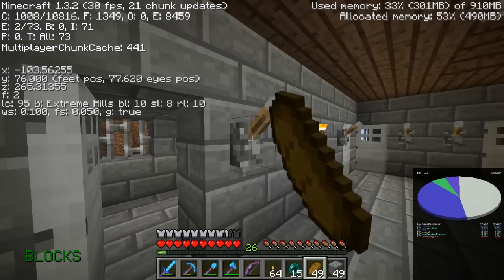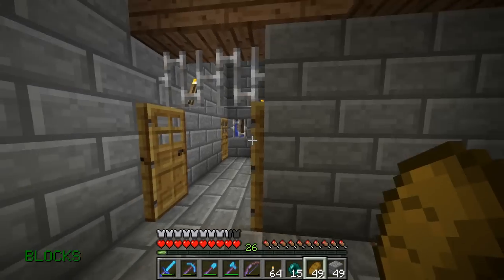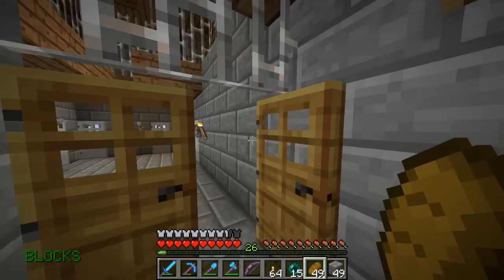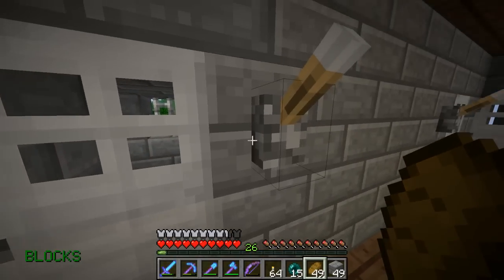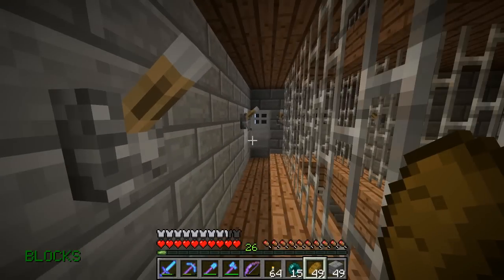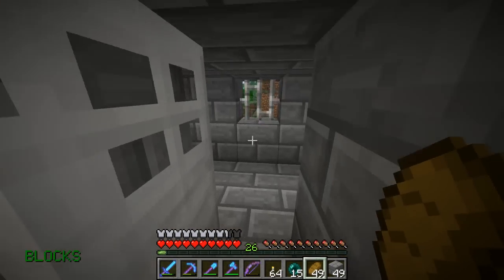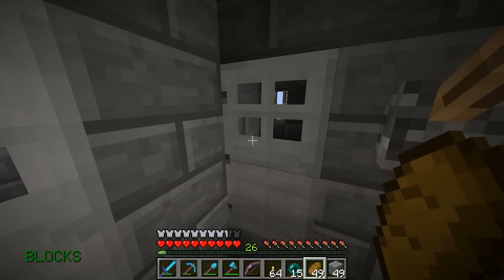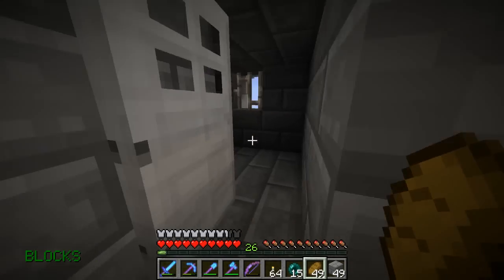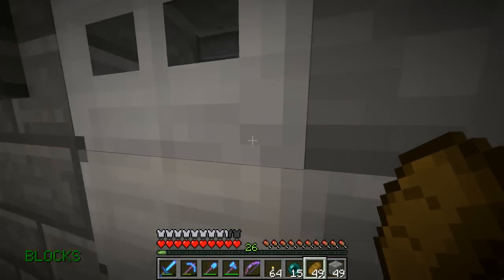So the area out here is always lit up. The cell itself has places where they can spawn. Of course, in the daytime they will spawn more often. Oh, I was just gonna say, he's not in here. I think he might be in here. Nope. Maybe he's upstairs.